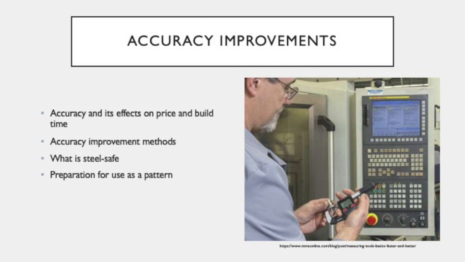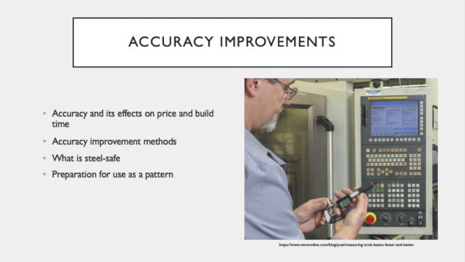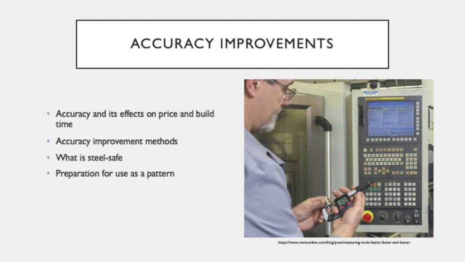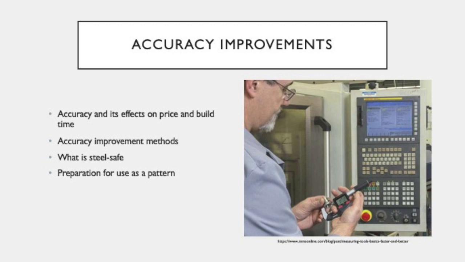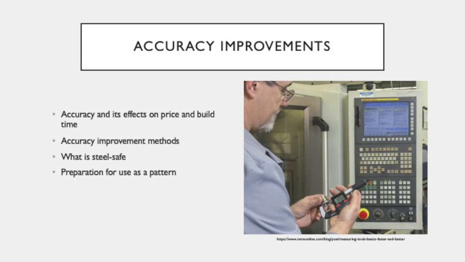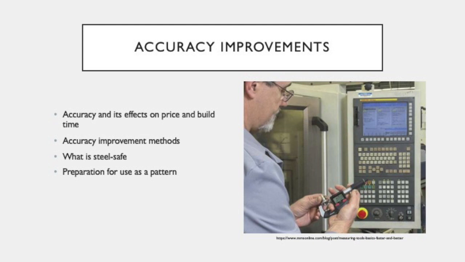Another large source of inaccuracy can come from the operation of the machine or program. Depending on the operator's skill level and their real time adjustments to try and increase accuracy, a part may turn out to be less precise for less skilled operators. Currently the industry is working towards automatic real time adjustment to try and eliminate the need for expert operators. As a measure to increase the accuracy of parts, manufacturers are now making parts what they call steel safe, meaning they add some extra material to allow for the parts to be machined down to the desired dimensions. Since shrinkage is dependent on geometry, algorithms have been derived to help calculate the offsets for all holes and channels to make sure the part will meet the desired accuracy.